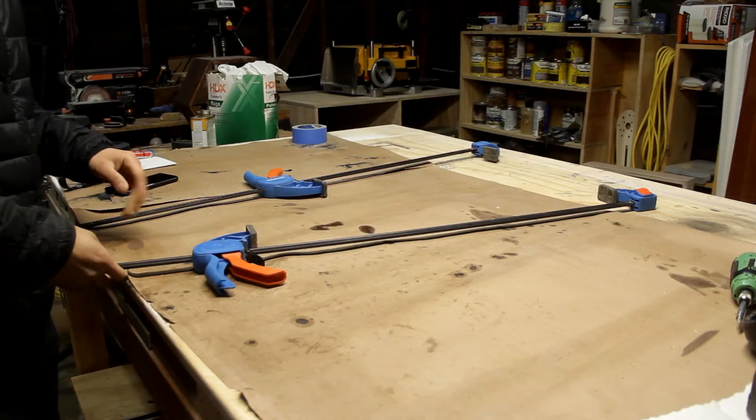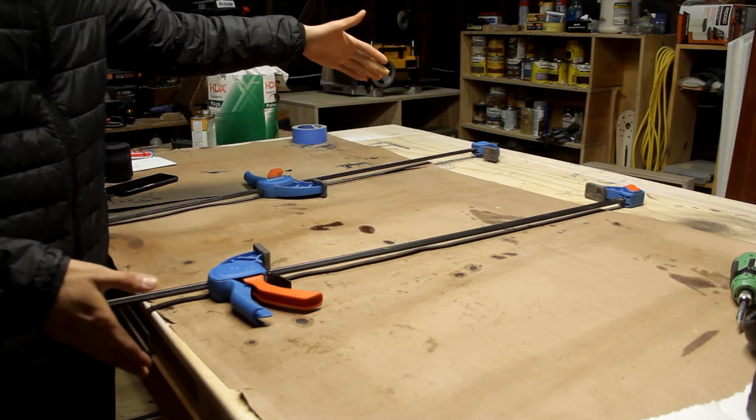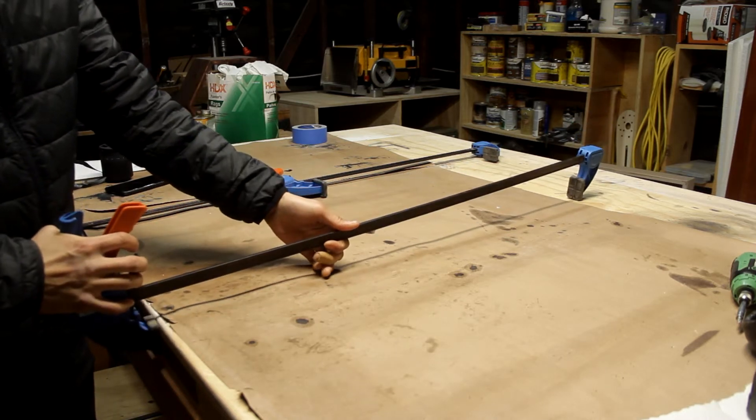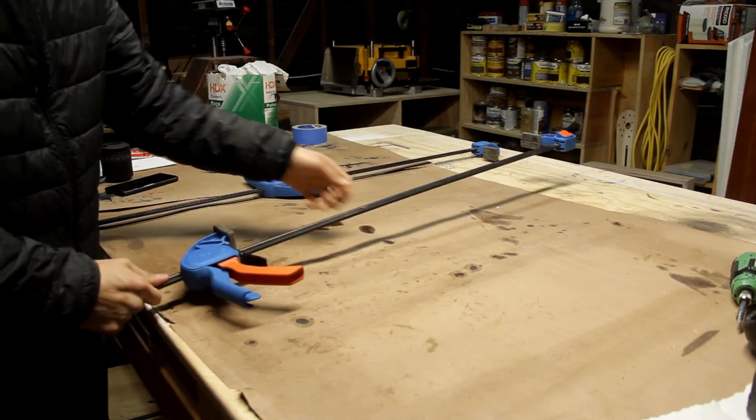This first tip is if you need to clamp something — say it's the width of my workbench and you don't have a clamp that's long enough. Obviously this won't reach over there. What you'll need to do is grab two sets of clamps that'll reach the span of whatever width you need to clamp. Line up your first one with your second one just like this. You can do it like this so it's a little bit easier to clamp. Give that a squeeze — these are really cheap and flimsy clamps but you get the point. You can take two clamps to make one longer one and this is going to give plenty of pressure for a glue up.